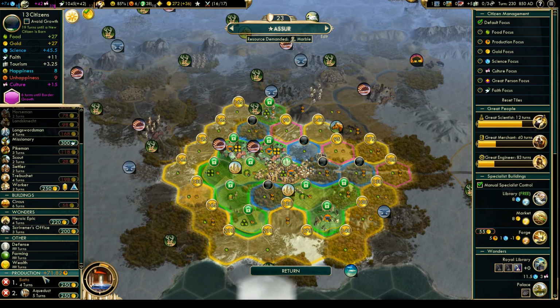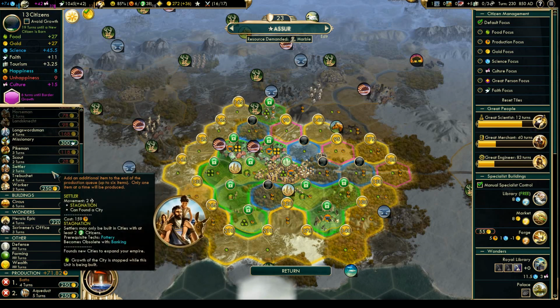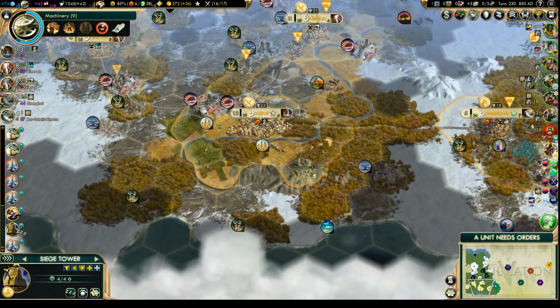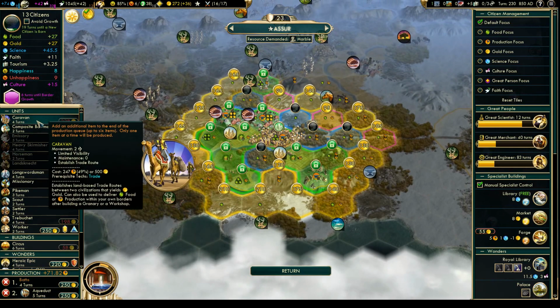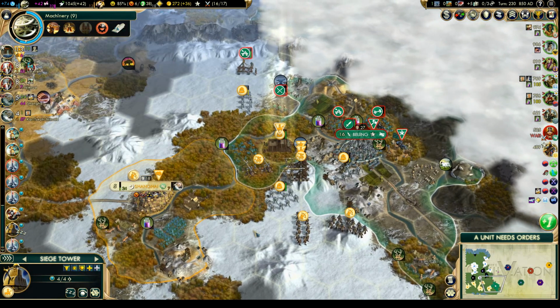I think I should build the aqueduct next so that we reduce the poverty. After that, how long until we get machinery? 9 turns. Currently we have 9 turns queued up. Never mind. I was thinking that maybe you can then get our caravans. But in 9 turns I want to get ironworks.